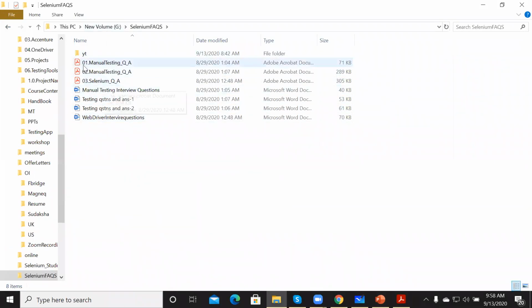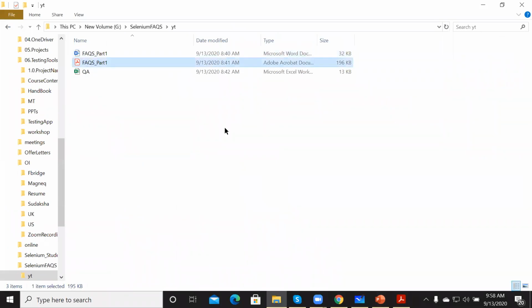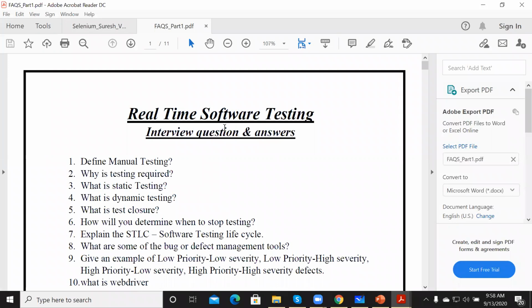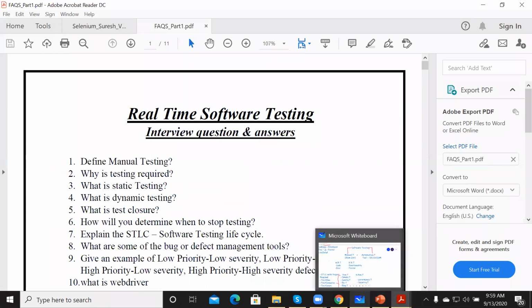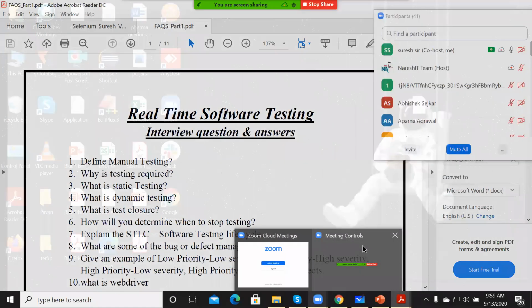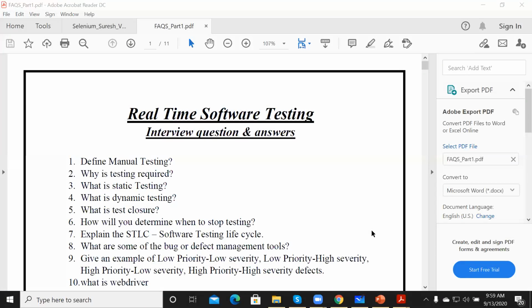Now let's see what exactly the common entry questions you will get whenever you attend interviews in a software testing training program. I want to discuss the top priority questions in most interviews, fresher level or experience level, in most companies, small companies or MNCs.